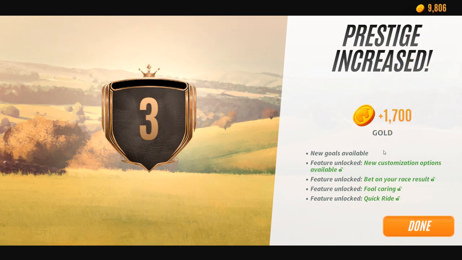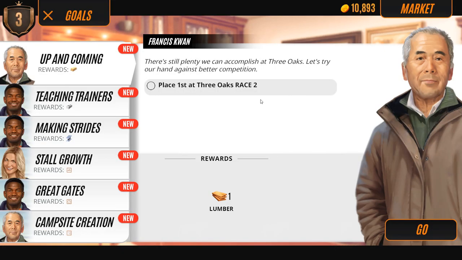Sweet! Our prestige has increased. New goals are now available. We have new customization options so that eventually we can make our beloved Rose Stone from our Star Stable series here as well. We can do full caring and quick ride. Oh my gosh. Okay, I'm feeling pretty excited about this, guys.